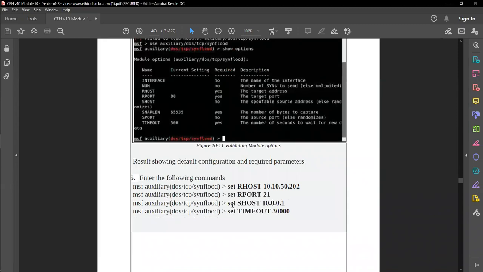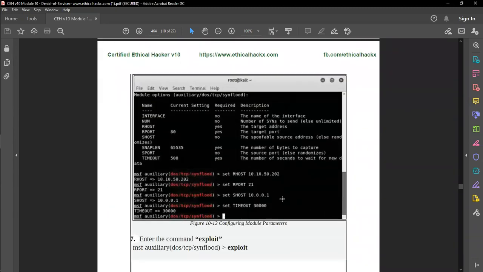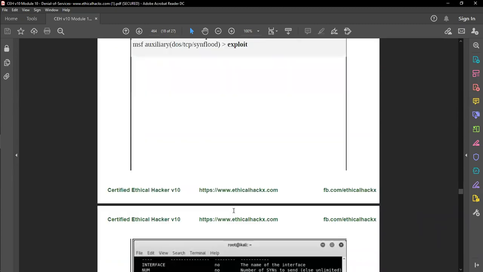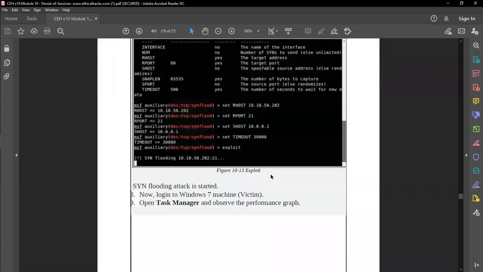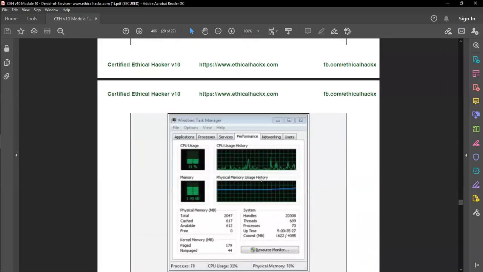You can see set the host and timeout. You can extend the timeout you want, and the port number. But over here, now log into the Windows 7 machine, open Task Manager, and observe the performance graph. Yes, this is an important part.